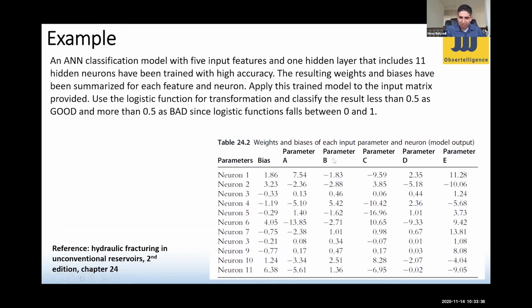As I said, this is just an example with just 5 parameters. You could have 100 input features, going from A through 100 features, or you could have thousands or hundreds of thousands or billions of neurons, as far as I'm concerned. But as the number of neurons increases, the complexity also increases, and the time it takes to run these models also increases. And by the way, if you have too many neurons, your model might get overfitted, and we'll talk about overfitting and underfitting in a minute. Okay, so these are basically provided to you.